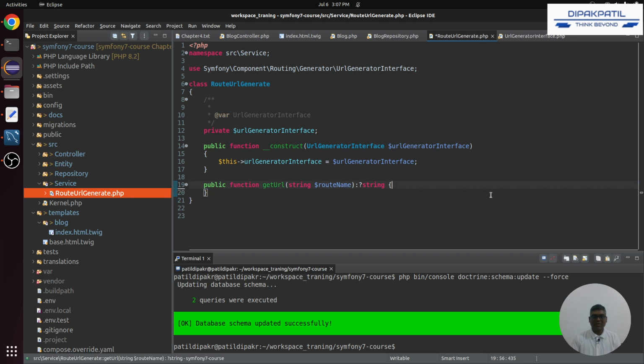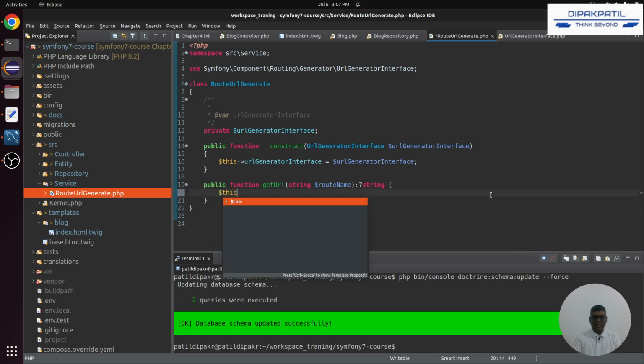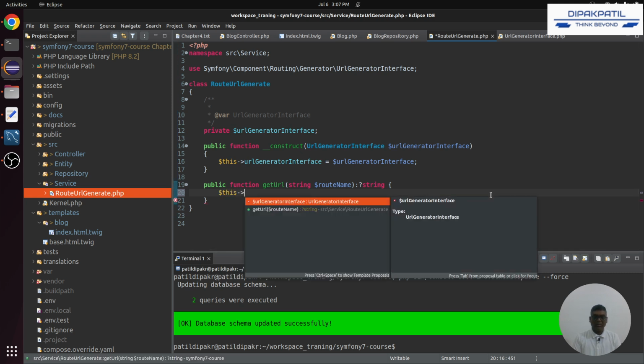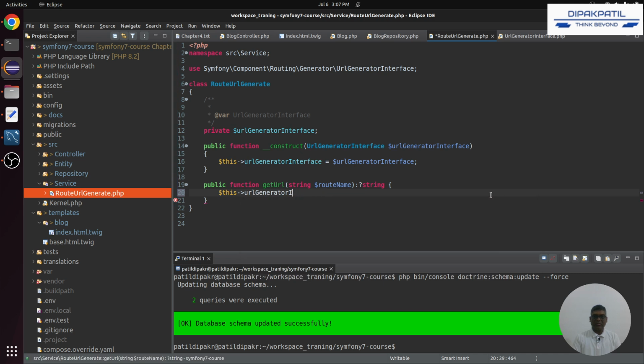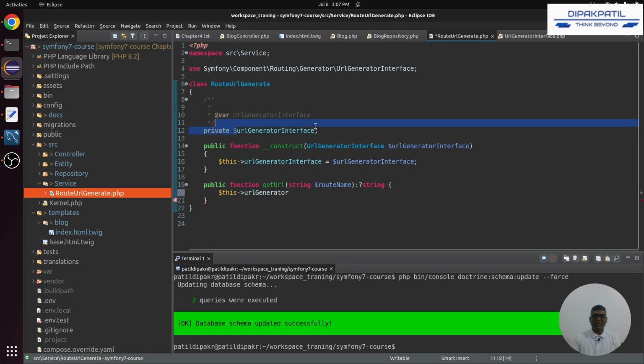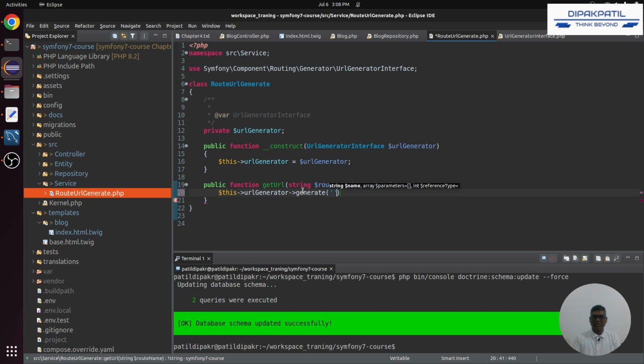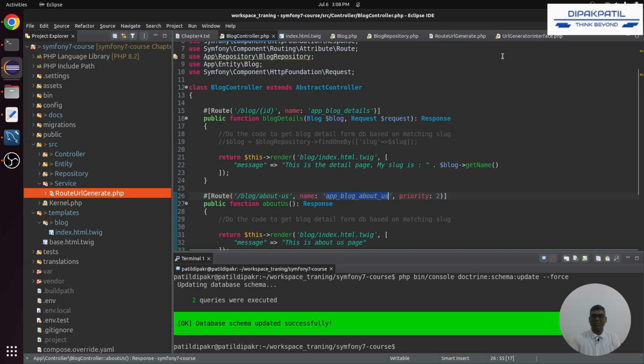Why unexpected this? $this->URLInterface is defined shorter. That is always the convention we should follow. There is no issue, but let's follow the convention of generateRoute and then about us route. Let's copy and paste about us.